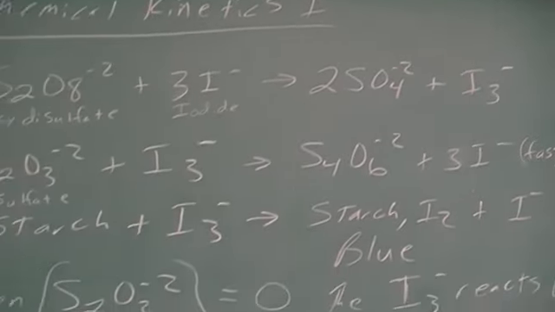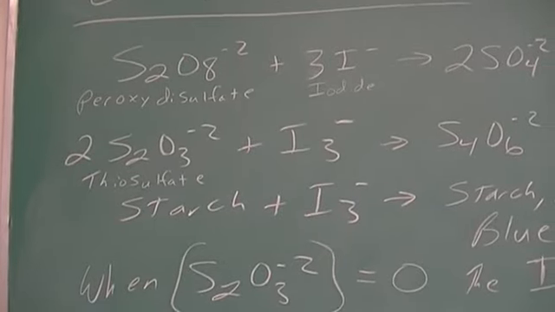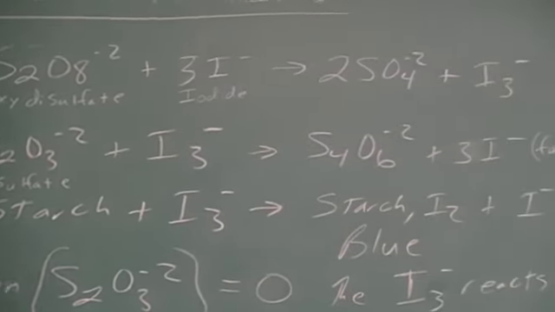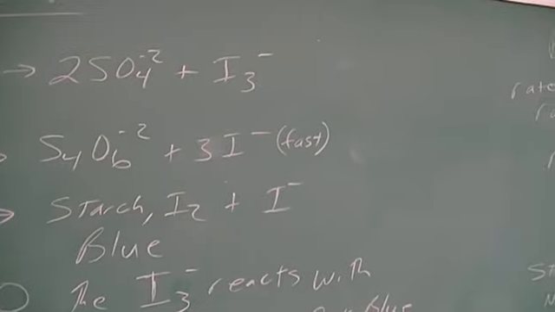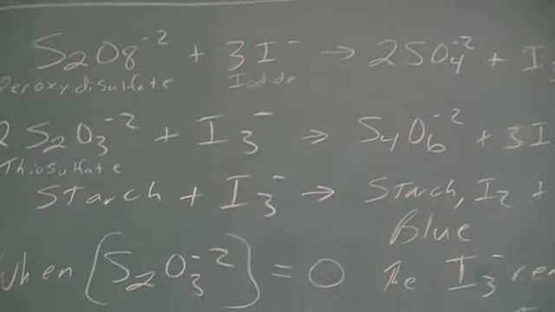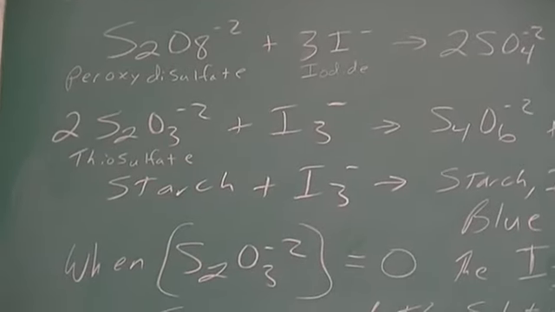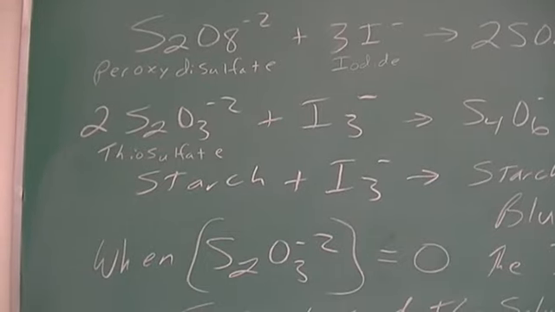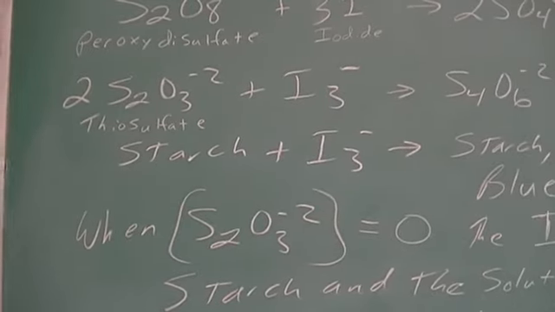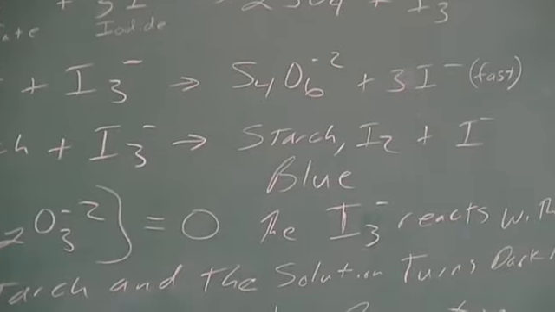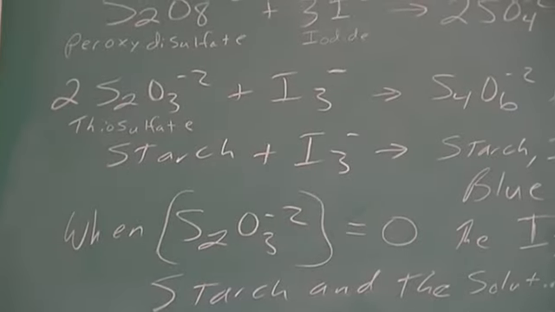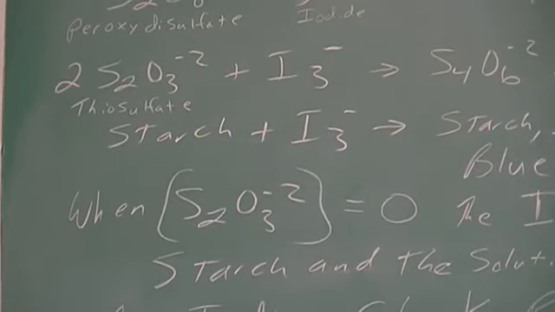Now to study this, we are going to add the S2O3^2-, which is our thiosulfate. It reacts with our triiodide ion very, very quickly. So as soon as our first reaction forms triiodide, it reacts immediately with our thiosulfate. Now once we run out of our thiosulfate, which is how we're going to determine the rate of this reaction, the starch that we add is going to react with our triiodide ion, and it's going to turn into a dark blue complex, and that will indicate that we are out of S2O3^2-, and so that's how we will determine our rate.